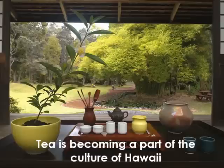And quite a lot of the people who live in Volcano Village are very creative. They're less so now, but in the past there were a lot of artists and writers, and Chu is a potter, Eva is a dancer and a choreographer. So there's definitely something there that causes this creativity to come to the surface. Spiritual nature. Yeah. And so the tea has become very much a part of that life.